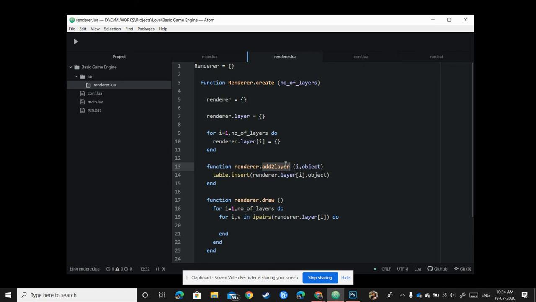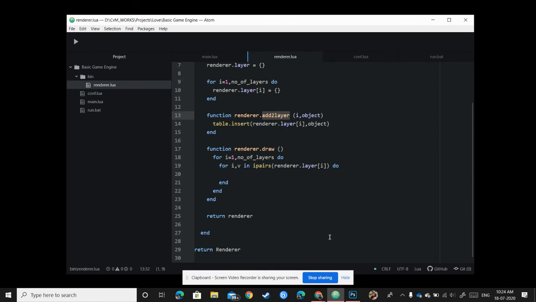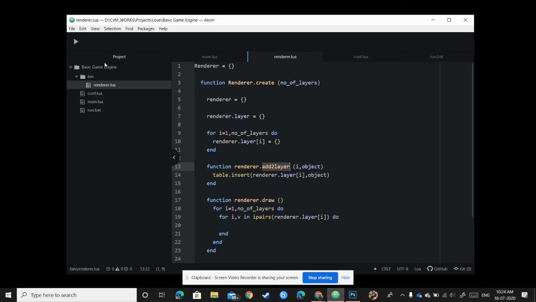I'll be creating a game loop and showing you its value by running it live. Okay, before I create a game loop, in the next video I'll be creating a rectangle object so we can test this renderer.